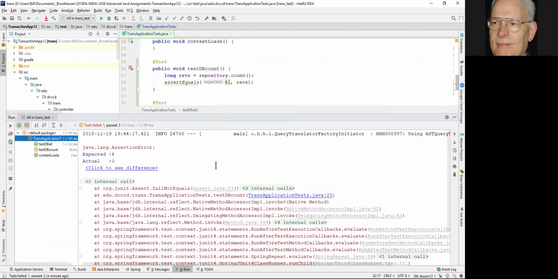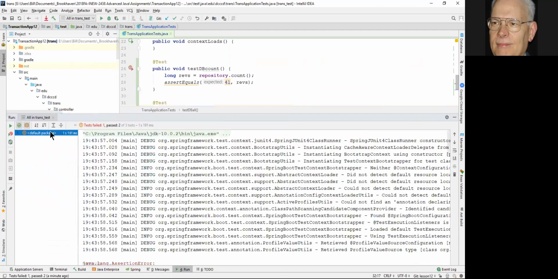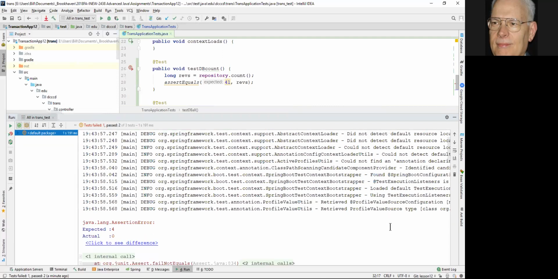Okay. Maybe I need to be up. There we go. Okay. It did not detect the default resource location. Could not detect default resource annotation declaration. Found Spring Boot configuration. Loaded default test execution.